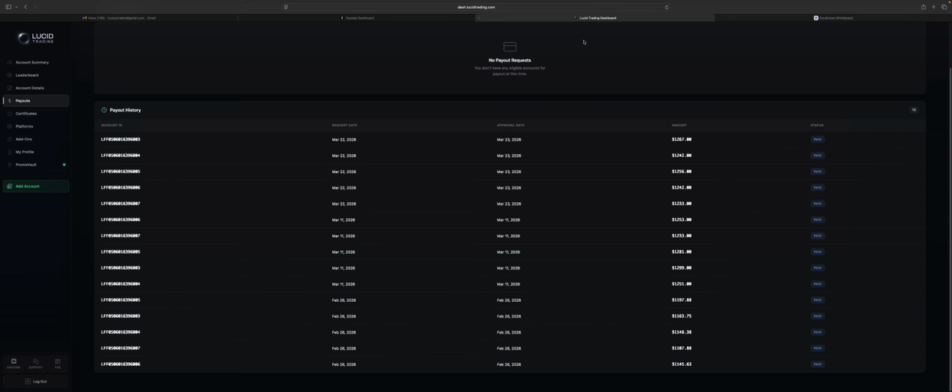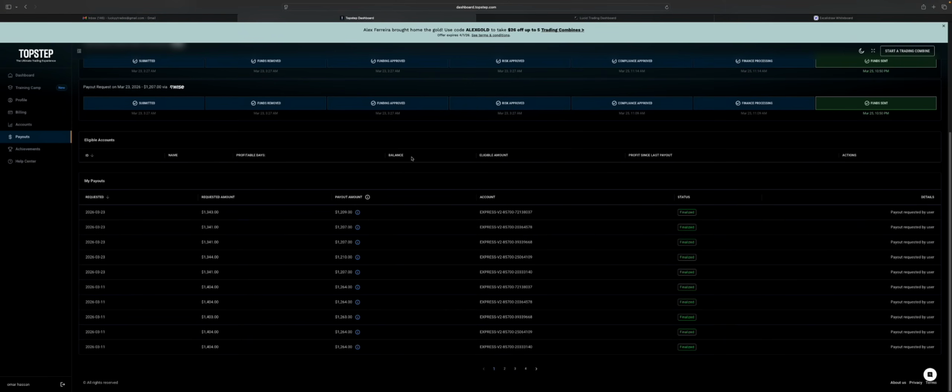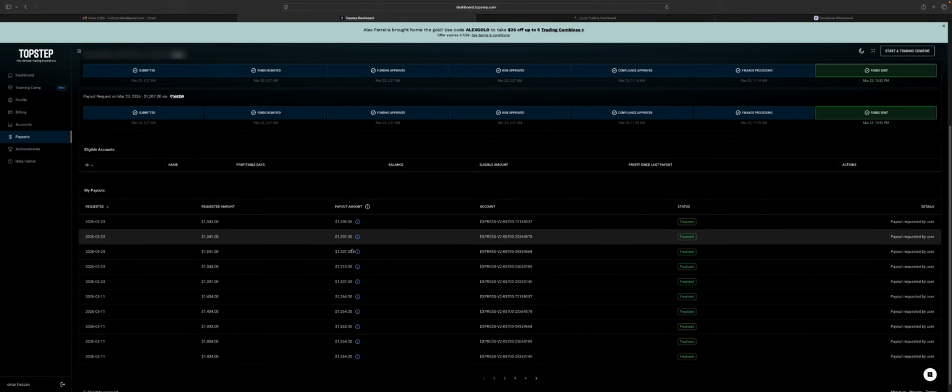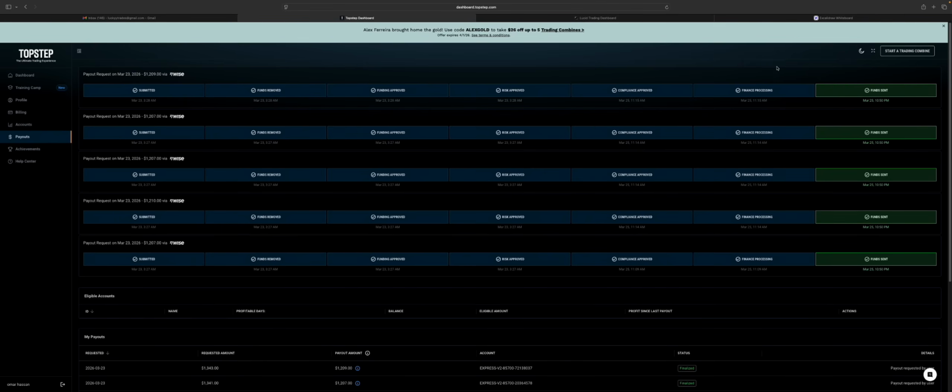So yeah, that is literally the recipe that I'll use on my no consistency firms to bring them up to payout, and then you see the results. February 26th, March 23rd, within a month, just off Lucid, just off Top Step. As you can see, the last one, funds have been sent March 25th, which is yesterday.